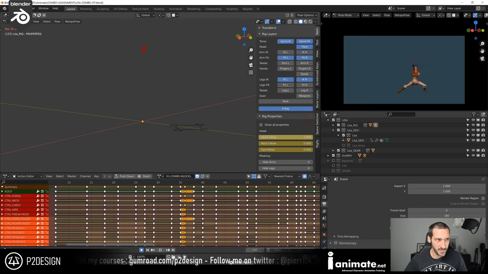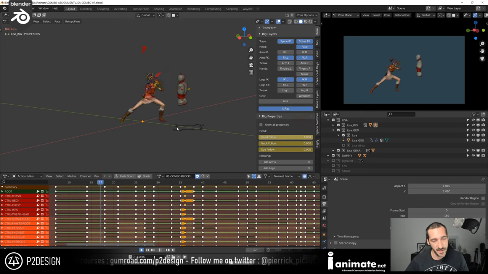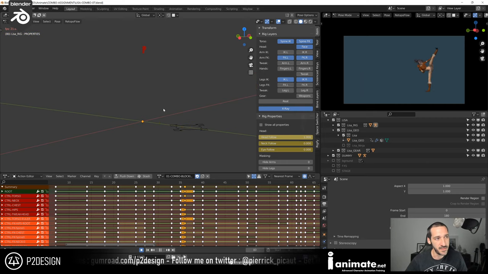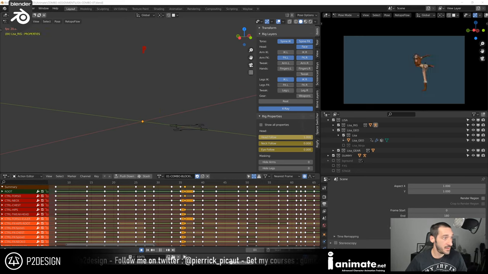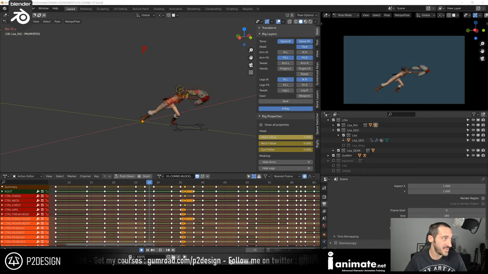No, it's not a matter of it looks cleaner. Their rigs are awesome, but they are made in Maya. Whenever you are exporting from Maya into FBX and re-importing into Blender, it goes crazy. And you just get the deformation bones. You don't get the control armature. Be sure that their rigs are pro level rigs. They are professional rigs made by people working for Disney, Pixar, Blizzard, Ubisoft. So their rigs are way better than mine, but mine is working for sure.